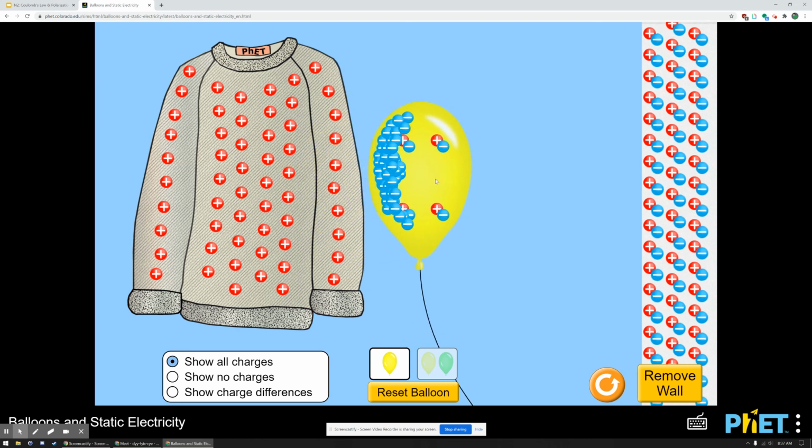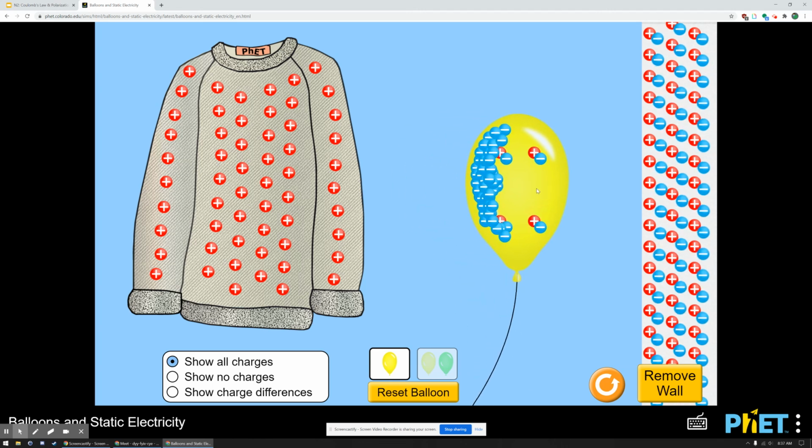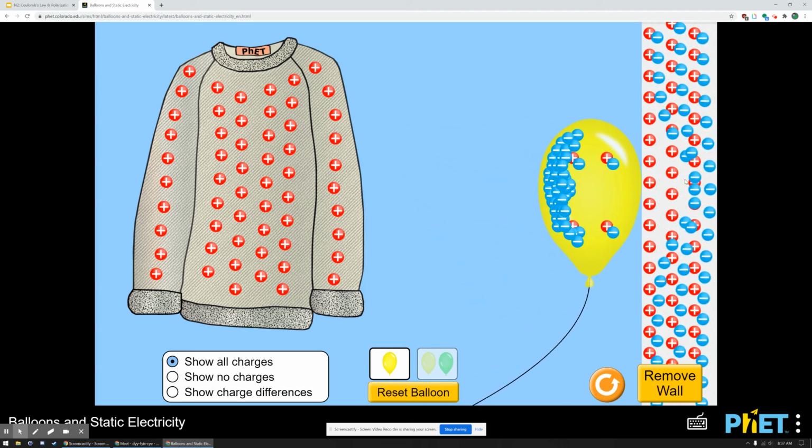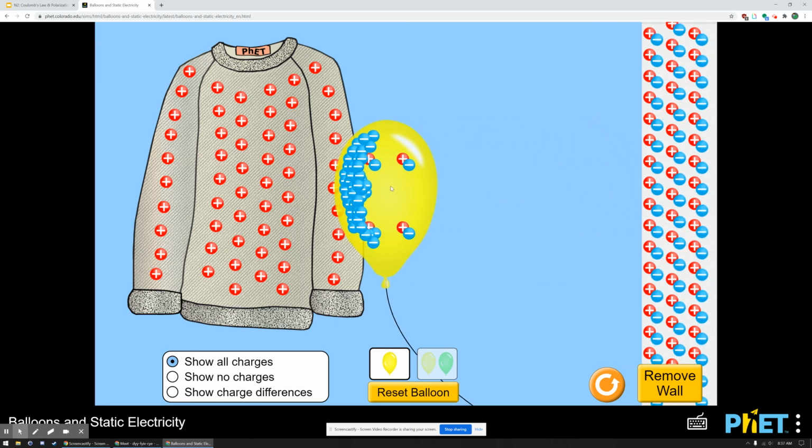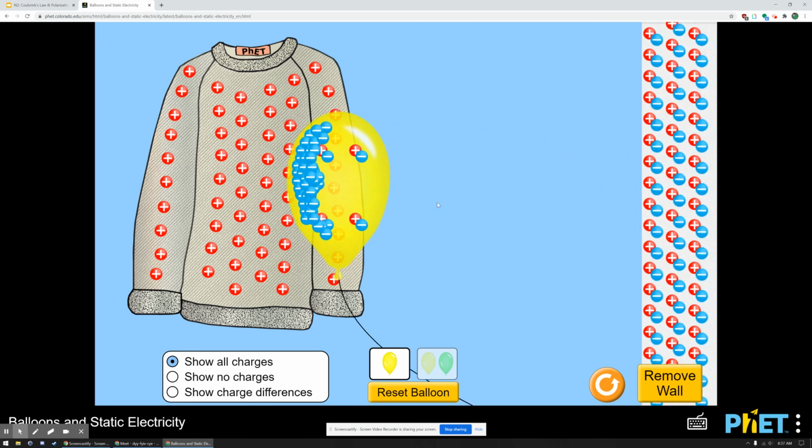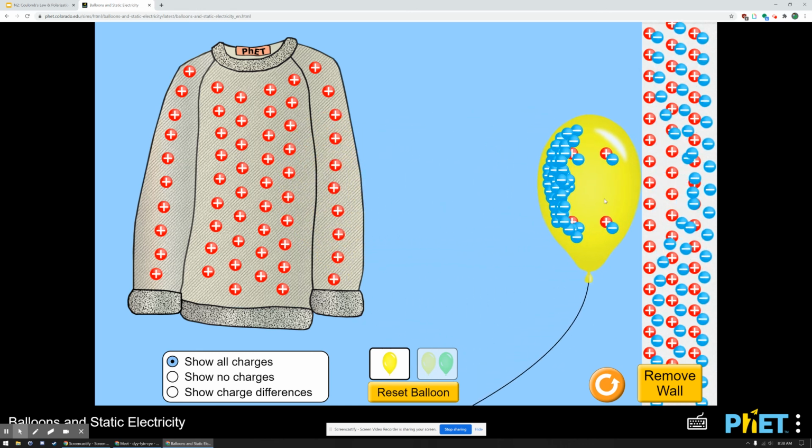If I bring this negatively charged balloon over to the wall, notice that the negative charges start to move away. So the negatives that are in the wall, they get repelled while the positives stay put because positives don't move. So now we would say this wall is polarized because I have a negative side over here, I have a positive side over here, but notice I have the same number of charges. So if I move it away, nothing has changed in the wall. It's back to neutral, but if I bring this negative object close, it polarizes, and that just means it pushes the negatives to one side, leaving positives on the other side.